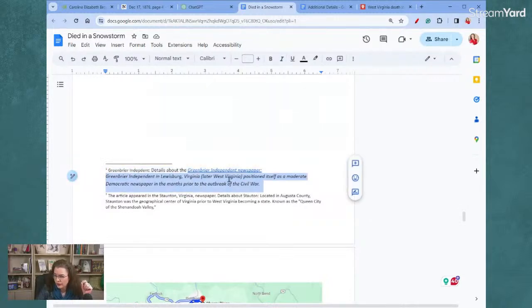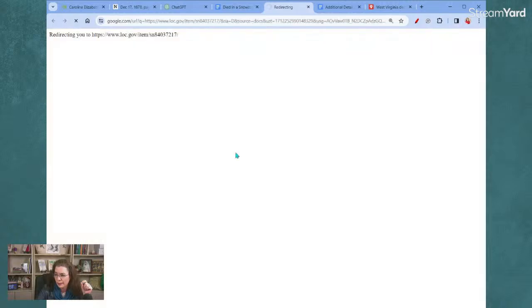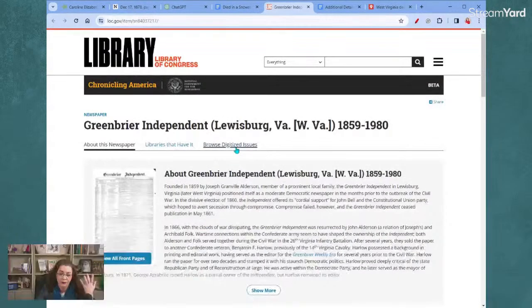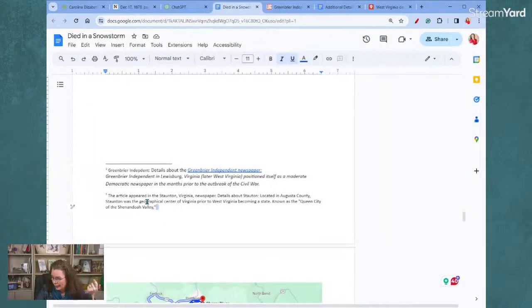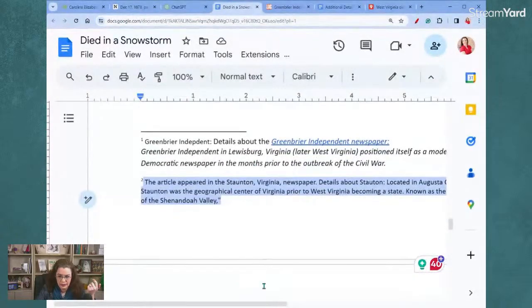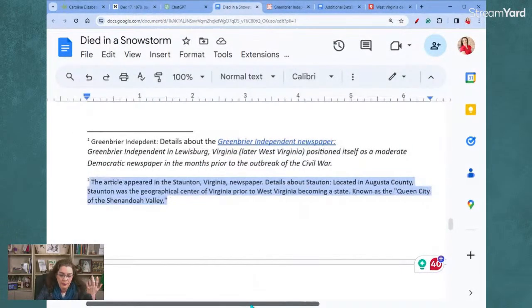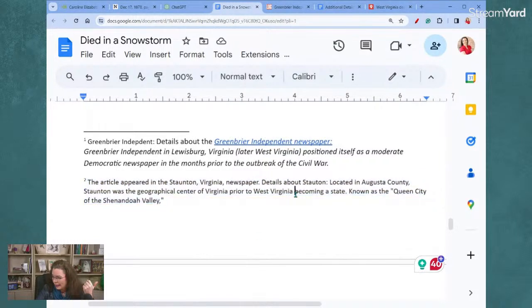I got a little bit of detail about the Greenbrier newspaper, not necessarily finding the original article, but learning about the actual newspaper, because this one happens to the Library of Congress has, in the United States at least, history about all of the newspapers that they have been made aware of. And so there might be some nuggets that can help you write your story, tell you a little bit about Greenbrier. I know in Stoughton there was this really great little detail, but I don't know if it's going to be needed in this story. But this is just kind of an example of what you can find on that history page.